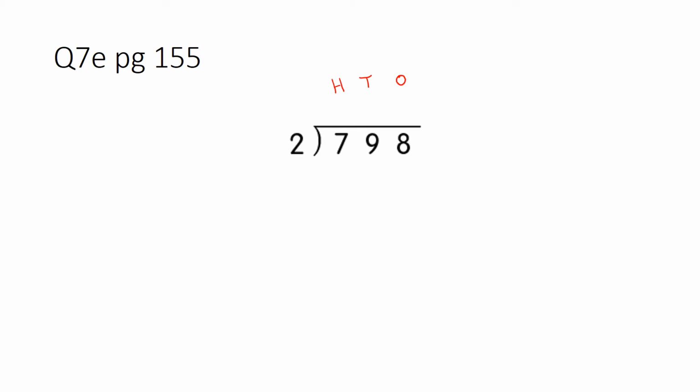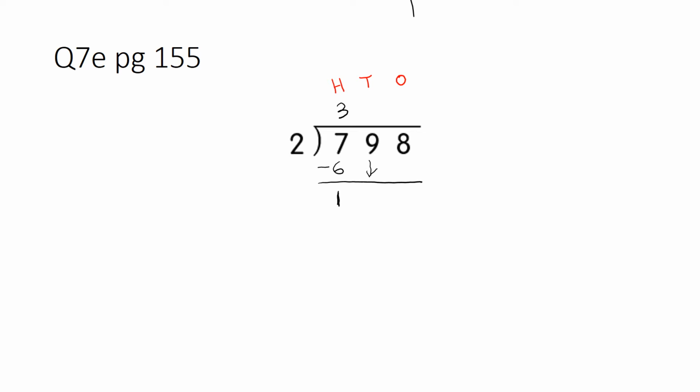When we take 7 divided by 2, because 7 is an odd number, it cannot properly divide by 2 without giving a remainder. So we ask ourselves, what is the multiple of 2 that's closest to 7 but yet smaller? The answer is 6, which is the third multiple of 2. So over here at the top, we put 3, and this is 300 times 2, so we minus 600. Take note of the place values. This is 600.